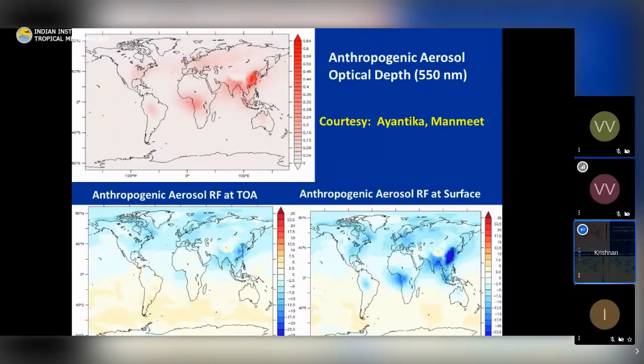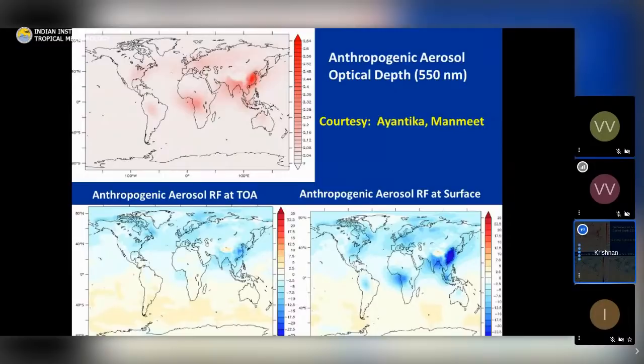And so in many areas in the northern hemisphere, especially China, and in the 70s, of course, Europe, which has now cut down a lot of aerosol emissions. So China, Europe, and North America were the areas with a lot of aerosol emissions in the 70s, 80s. China even continues to do that. Even now, there are a lot of emissions. And so the aerosol forcing is substantial due to anthropogenic activities. But unlike greenhouse gases, which are long-lived, aerosols are much shorter-lived. But the radiative effect on shortwave radiation on a regional scale can be substantial.